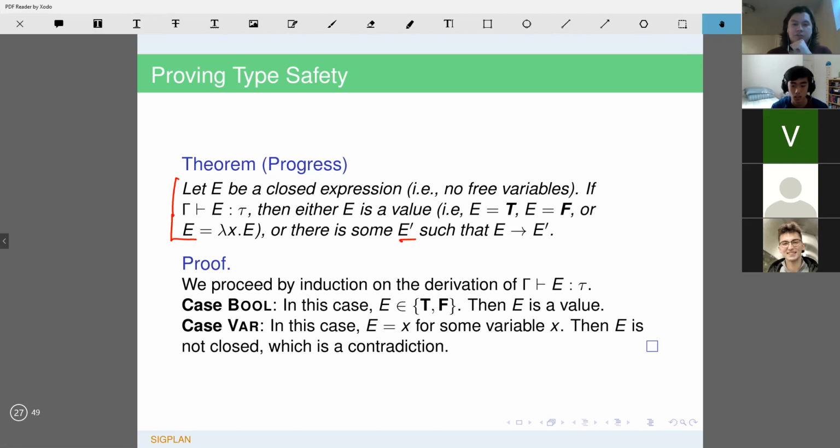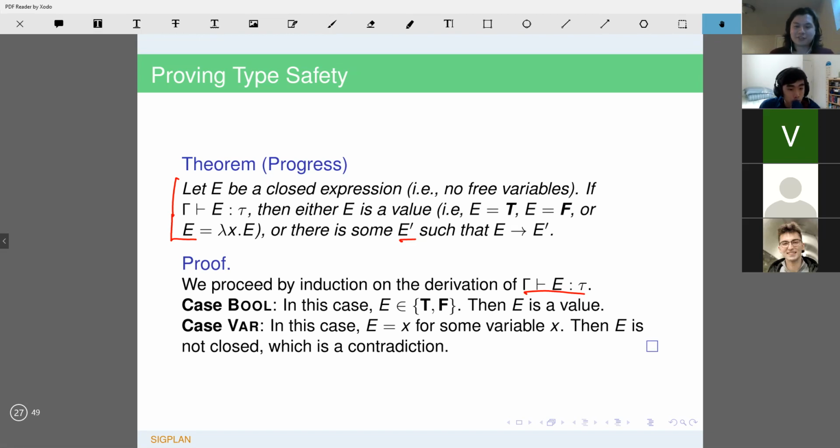Yeah, so we're going to do induction on the derivation of E being well typed. So basically we need to do one case for every single rule in our type system, which is one of the reasons why you want to have fewer rules in your type system. Because we have like 4, it's going to be a little bit of a pain. If we had, you know, 12 or like 100 or something, then it would be much, much worse.